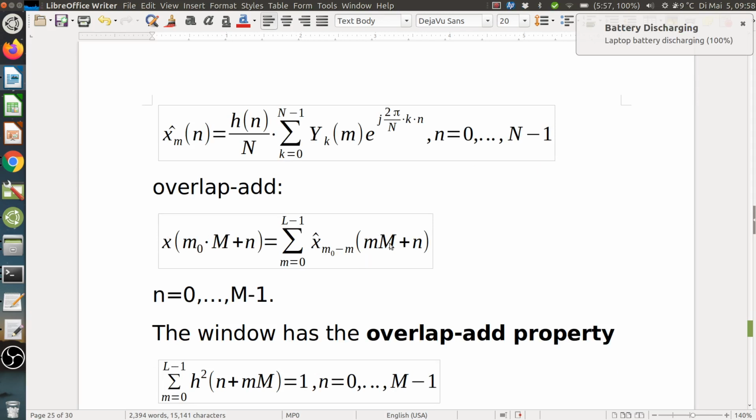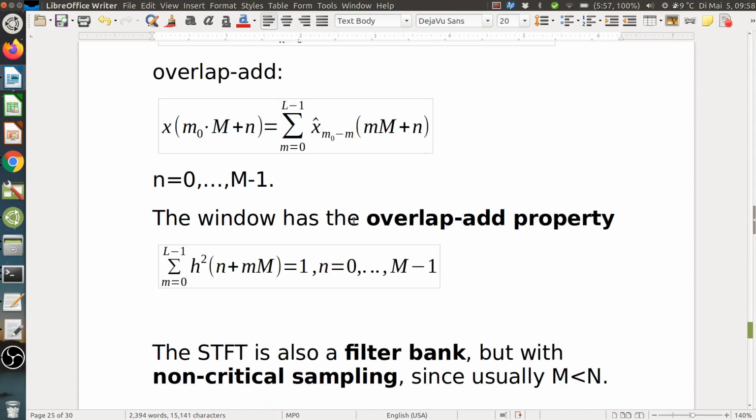Again we have the same shift, the hop size, and since the blocks are larger than the hop size, they overlap, and that's why we need to sum them up here. Here we can see this factor L. L is basically the number of times the hop size fits into our DFT block size. Since we have applied this window twice, the window also has to have this so-called overlap add property, which means that if we apply it once and twice, shift it and add it up, it should sum up to 1, so that we get the original sample values.